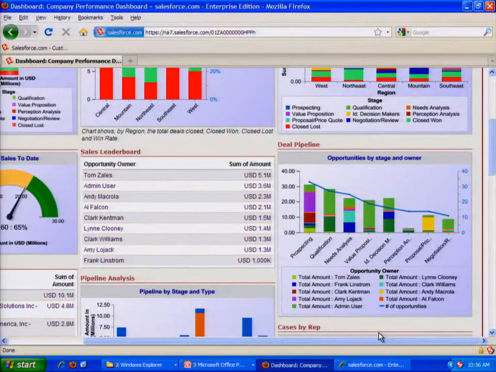So this gives us a correlation between the amount of our opportunities at the prospecting stage and the number of opportunities at that stage. From an analytics standpoint, notice how when we go from needs analysis to value proposition, the number of opportunities decreases, but the value doesn't, because hopefully through that needs analysis, we're actually upselling. So even though the number decreased, the value still stays high.